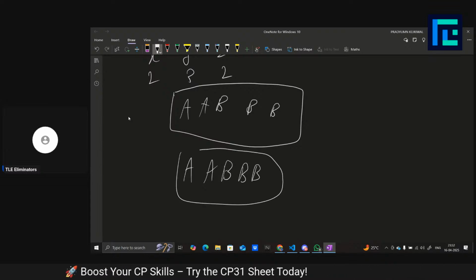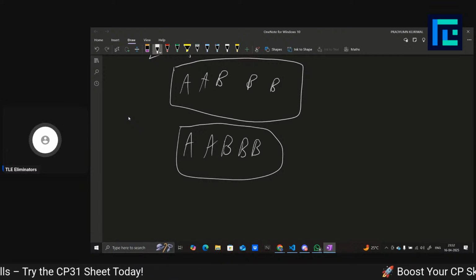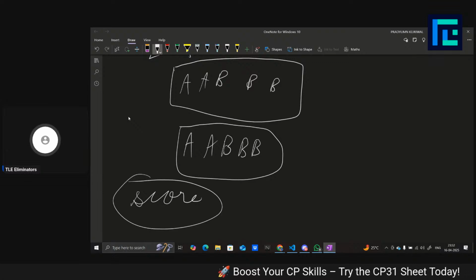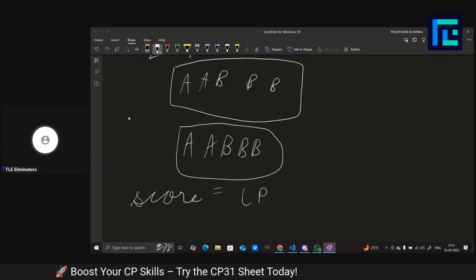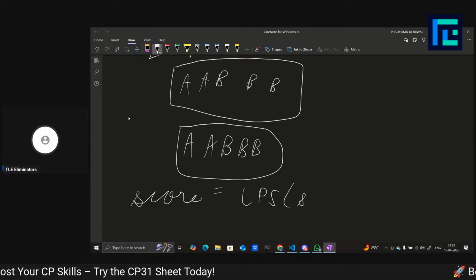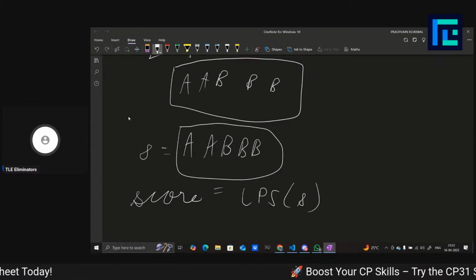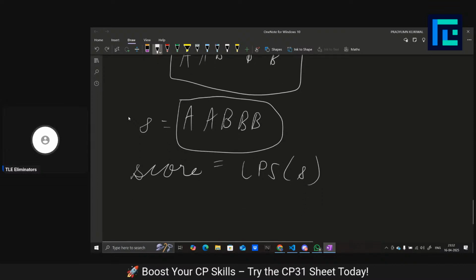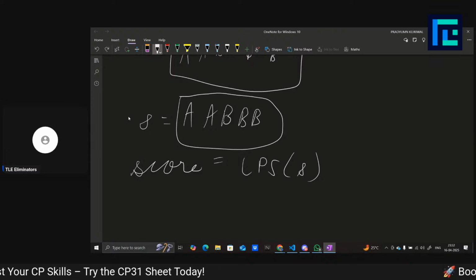This is the final string, and Alice's score is defined by the longest palindromic subsequence of this final string S. That is Alice's score. So what does it mean?